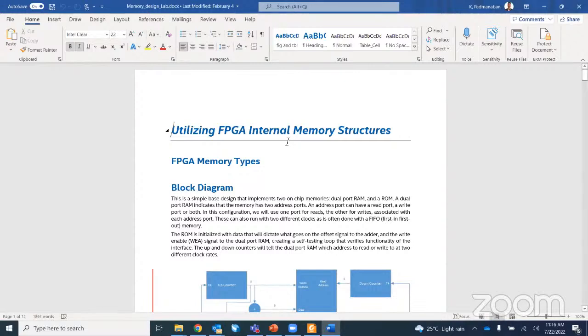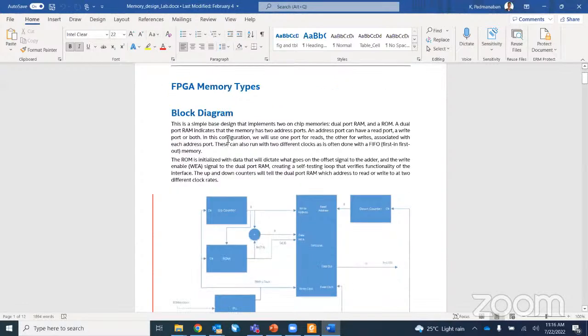Now today, the concept is you have a simple base design which has two on-chip memories. It has a dual port RAM, and then it also has a ROM. And this dual port RAM has two address ports, a read port, a write port, everything.